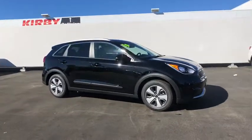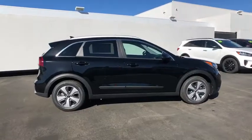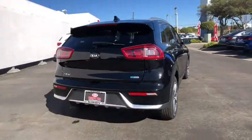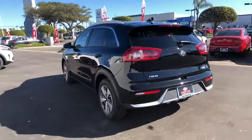Come test drive the 2019 Kia Niro. The Kia Niro provides functionality and fuel economy you would expect from a hybrid crossover. The roomy cabin and elevated seating let you know that you're in a crossover vehicle, however the fantastic miles per gallon rating reminds you that you're still in a hybrid.